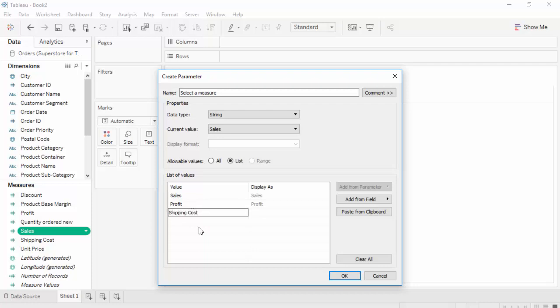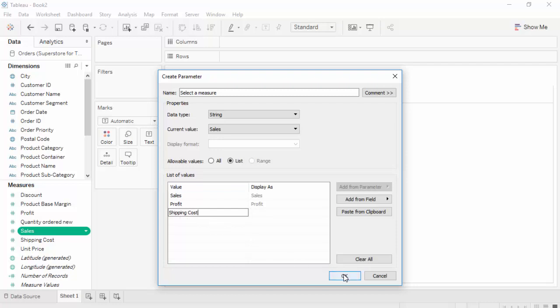Okay. So these are just prompts for users to select from. So now we have to connect the choice that the user makes with the actual measure that needs to be plotted. Okay, so these are simply labels at this point.